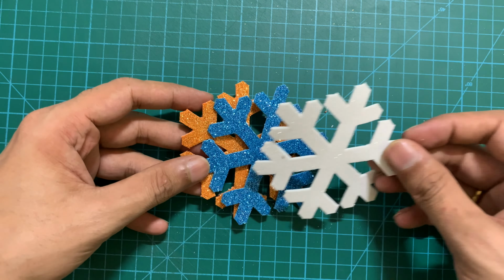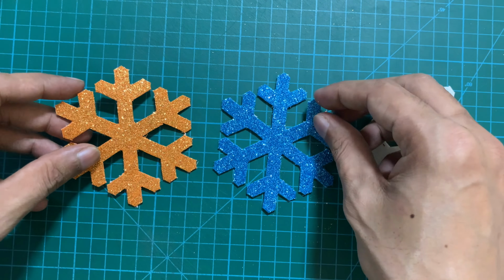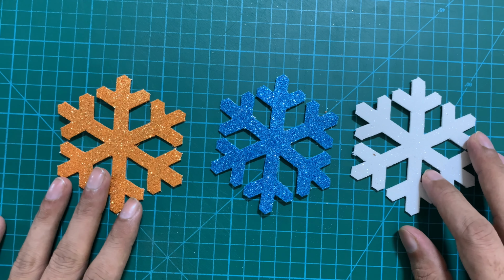I've cut the other two snowflakes off the camera, and here are all three snowflakes: white, blue and orange.